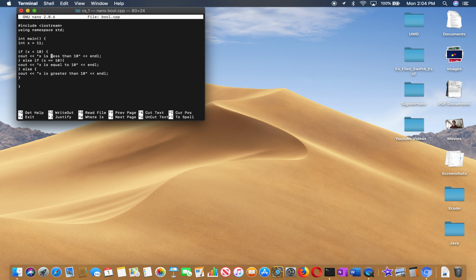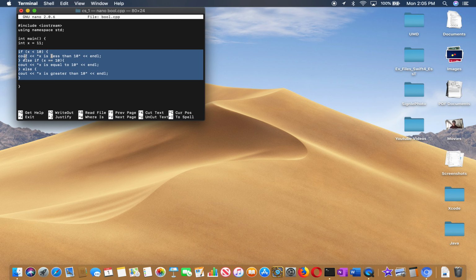Now, what we can do is we can add as many else if statements as we want to in our code. But we can only have one if statement and one else statement in a chunk of if statements.